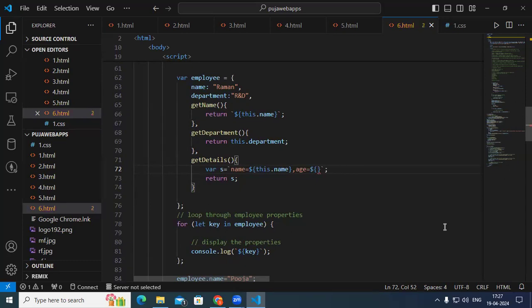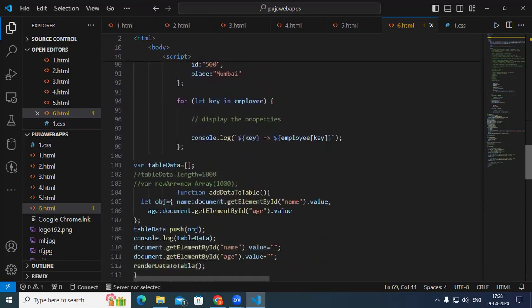Then go with the curly brackets. This dot here it is age. Okay, we have a department. This dot department. You can write in that way. So age equal to, we take like this and we try to show this.